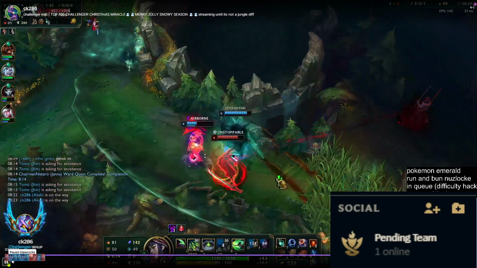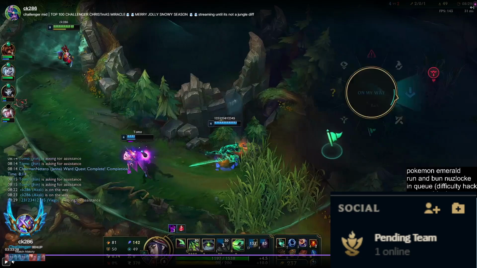So right here, you can see support is here. I think they're near the bot tower or something. But Viego's here and I'm here, and Jin's here and Jen is here. So that means we have 4 people here. Unless the enemy top is Houdini and Maokai is just bot lane somehow because he's a magician, that means we are at least even numbers and we're stronger.